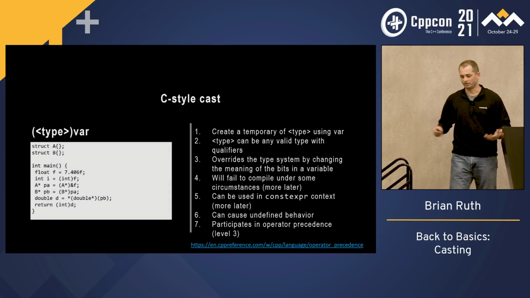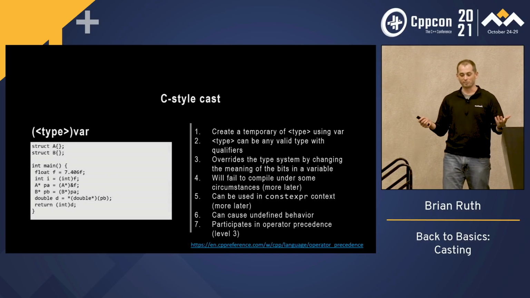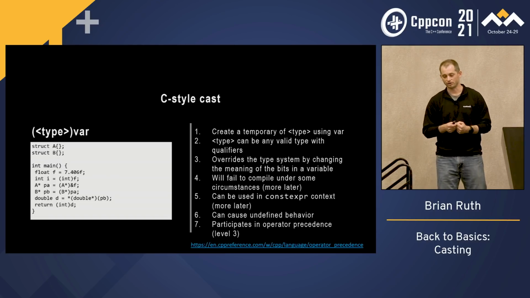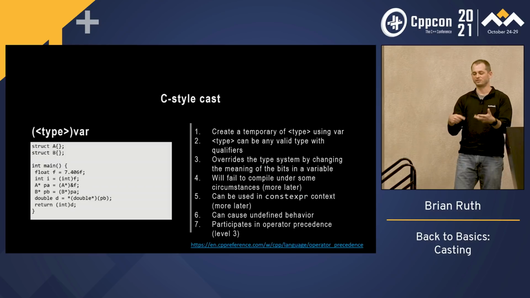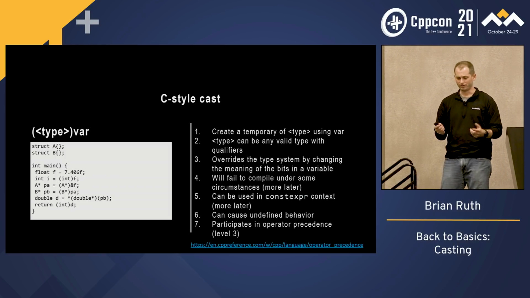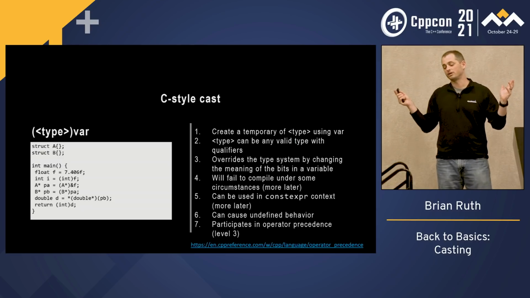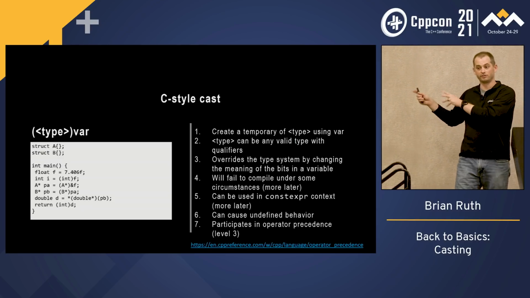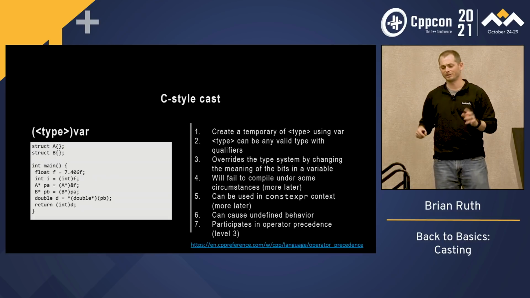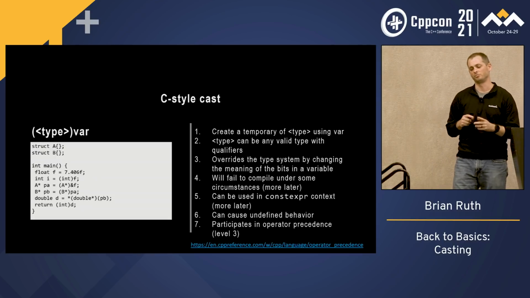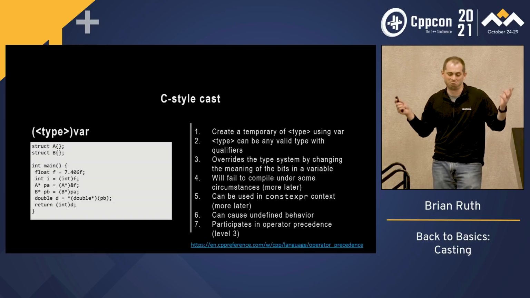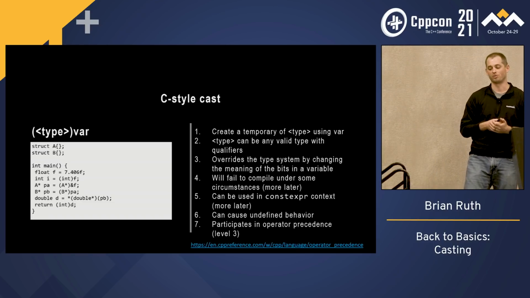So what does this look like in practice? Well, it allows you to pretty much do anything you want, especially if you're dealing with pointers. So here, we've got our float. We can use it to clarify that, yes, we're converting, truncating that float to an int. But we can also just randomly tell the compiler, I know this is pointing to float memory, but I want to convert it into an A struct. And I know A and B aren't related, but I want to convert it into a pointer to a B. And then we can do that stuff down on the bottom, and it'll all compile. You won't get warnings.